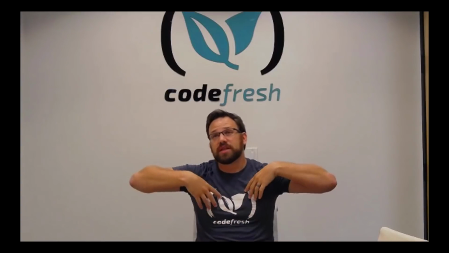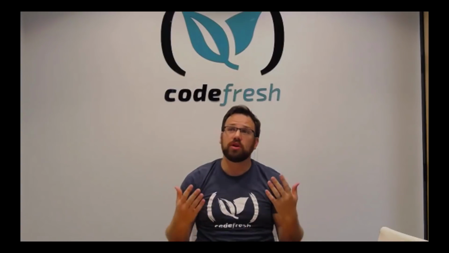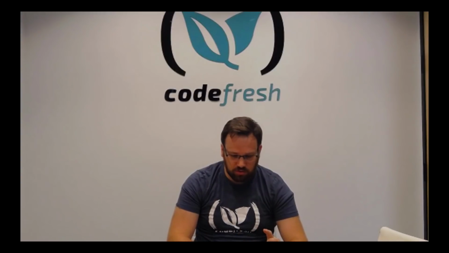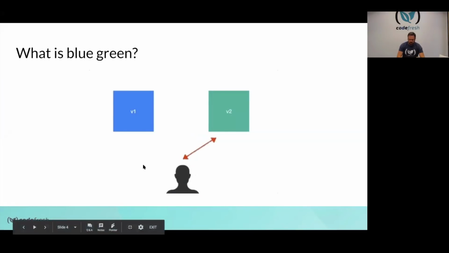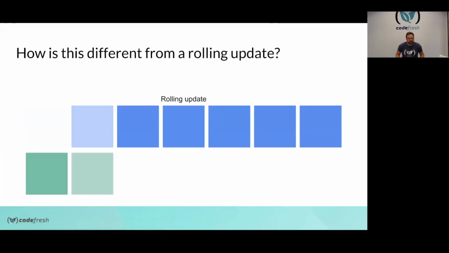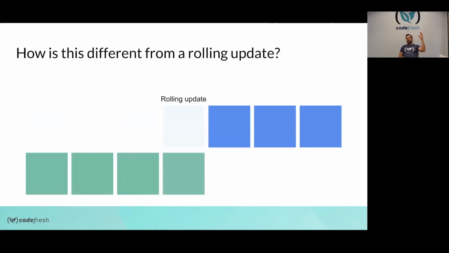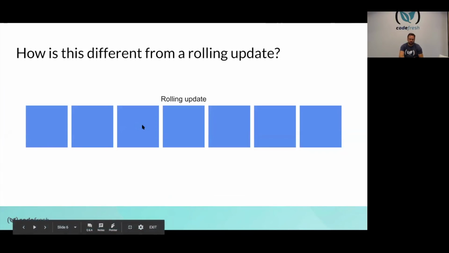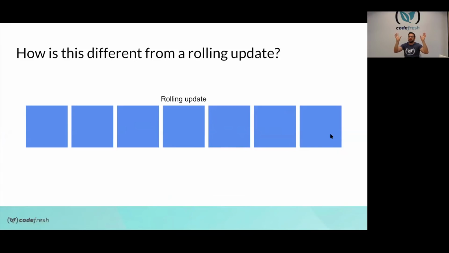So if you're doing a default Kubernetes deployment, you're doing a rolling update. And a rolling update is a little bit different. I'm going to show you this animation here that I think will help explain it. When you do a rolling update, you basically introduce the new version of your application and remove the old version of your application at the pod level. To reiterate that, let's say right here we've got 1, 2, 3, 4, 5, 6, 7. We've got 7 pods, so to speak, of our blue version.